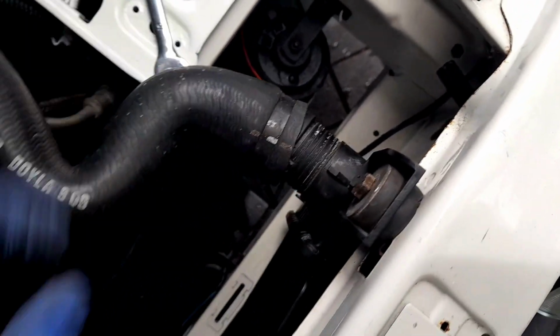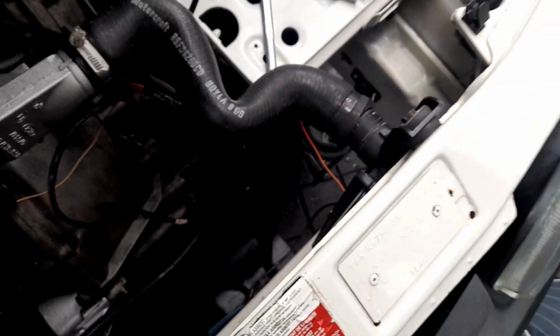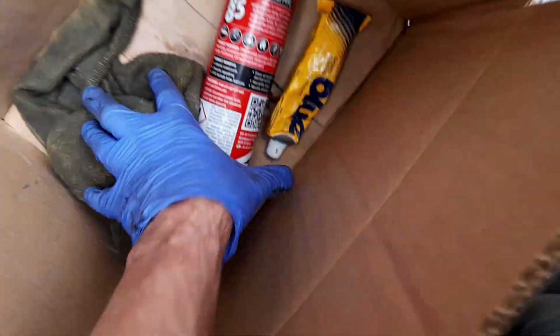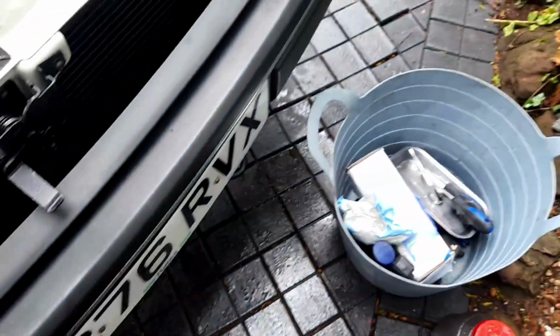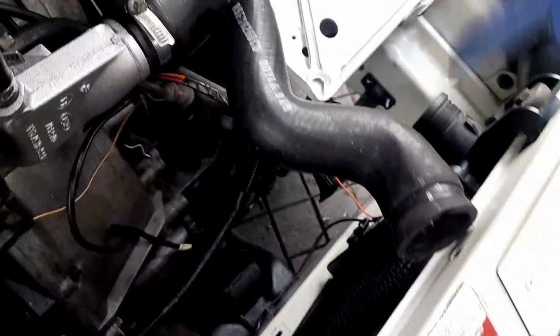Oh, this is going to be a pain. And what I'm going to have to do, where's that? I don't know where it's gone. Where's that hose clamp gone? I seem to have lost a hose clamp. I can't remember where that's gone. It might have dropped on the floor and I can't be asked to see it at the moment.